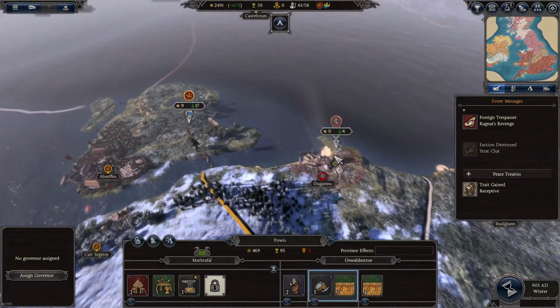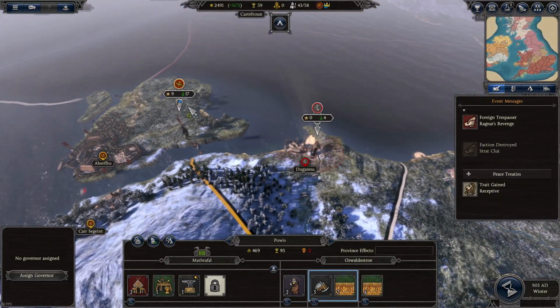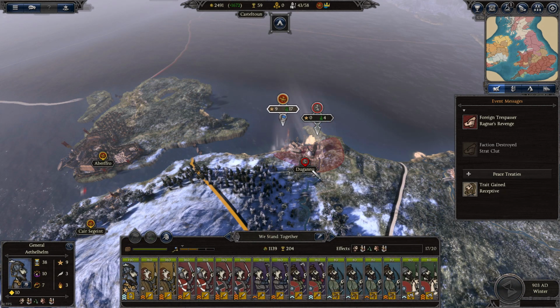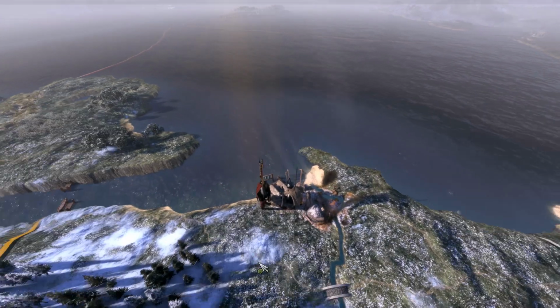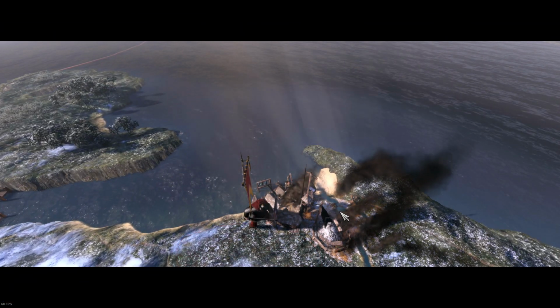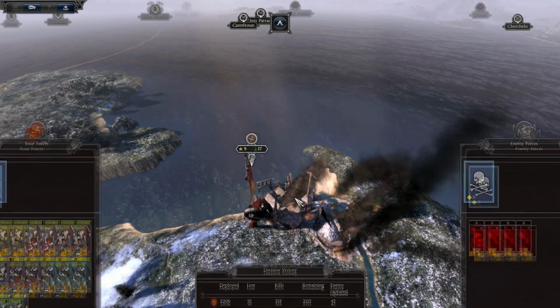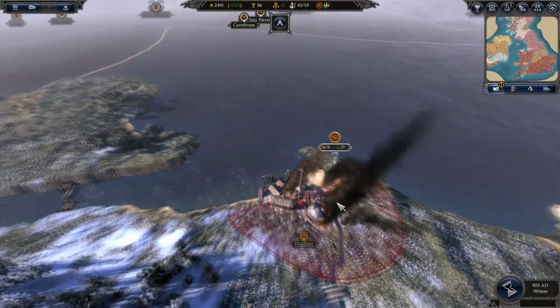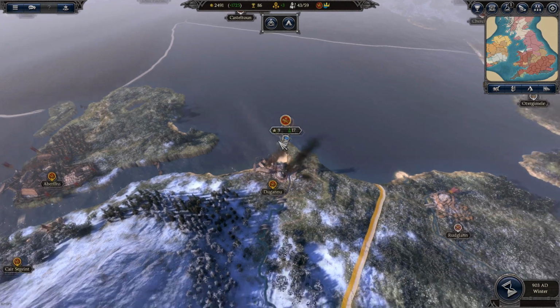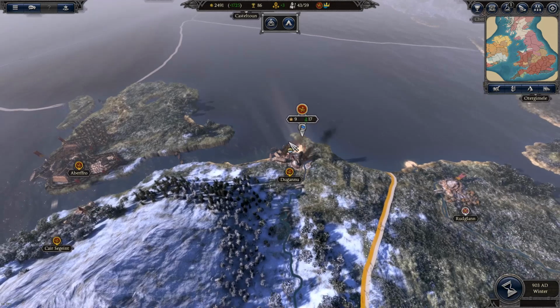This is quite useful. This region has rebelled, and guess what? Yoink! I'll take this region. That is probably the most perfect thing ever. You just wait for the region to rebel and take it. It's like, yeah, mine. There we go. We've got short victory conquest. So we've actually got another victory condition done.